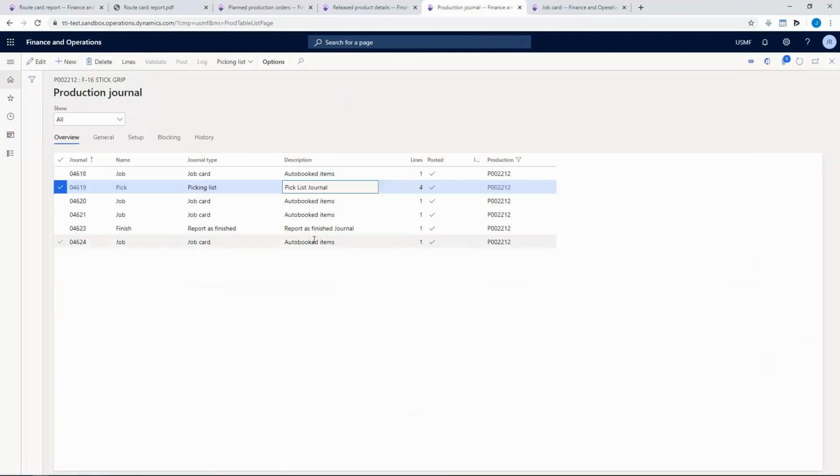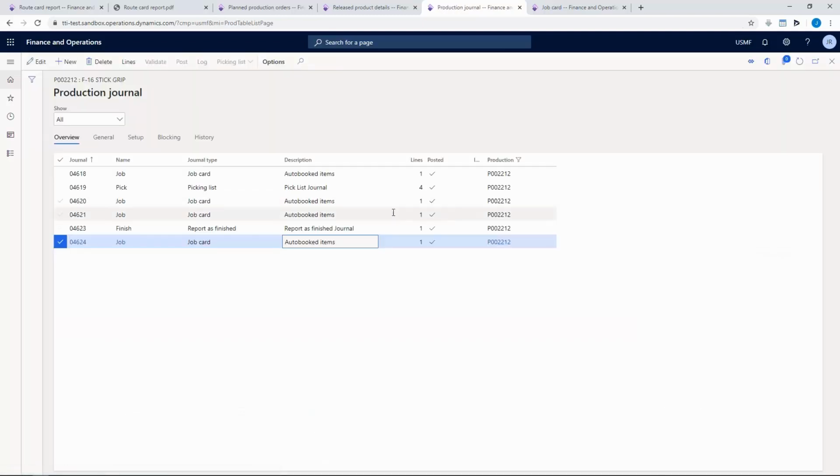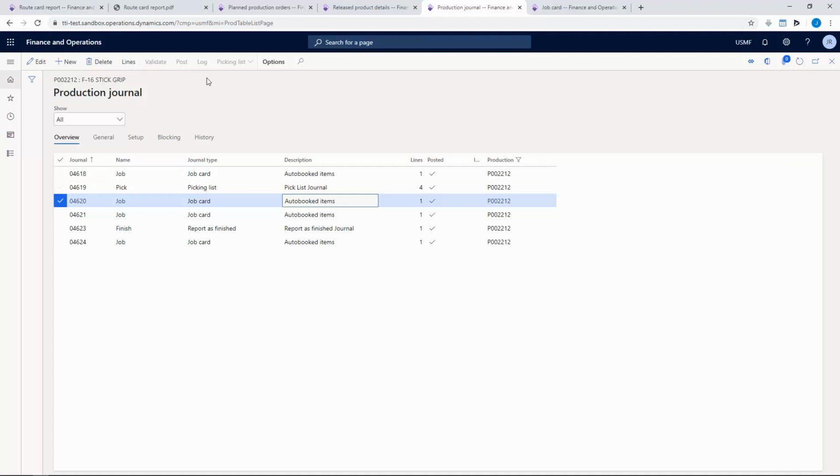My hours have been posted, right, by operation. So this one was for one operation. This was the time that it took. This was the job 19414, right? And I have another one for my first operation. Actually, it's this one.